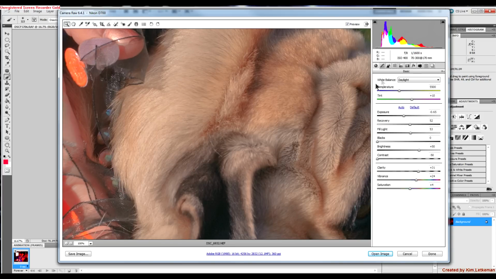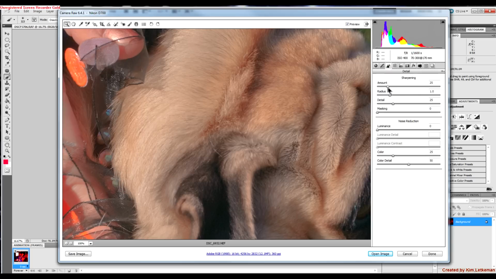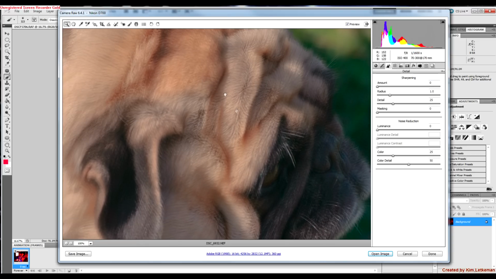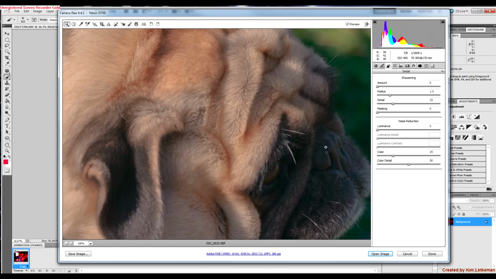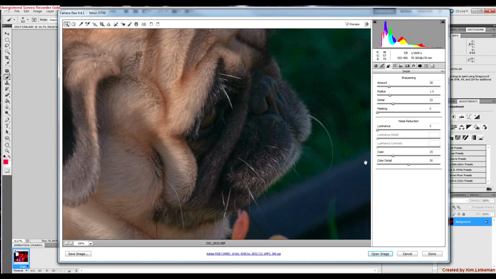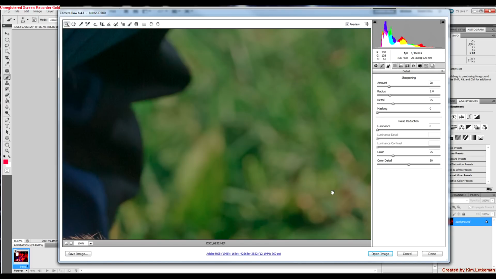This is looking really good, but let's open up sharpening and see. Of course, it comes with a certain amount of default sharpening. The anti-aliasing filter has clearly done something here. There is a hint of softness, although that is pretty clear detail. But let's put a bit more on. Now that looks pretty nice. We're seeing every little bit of detail on that nose. Fur looks good. I don't seem to have any halos if you look at this.